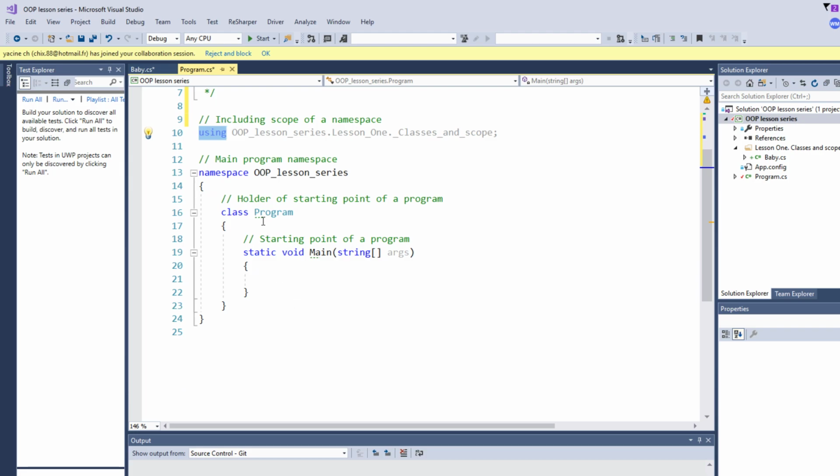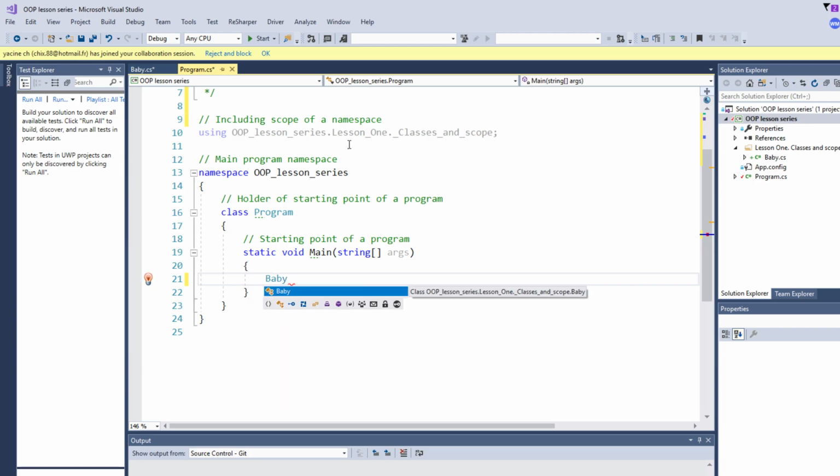So we have our starting point, which is a program class, and the main method is the function which gets called when we run our program. So if we go and try to play with our baby, we need to create it.